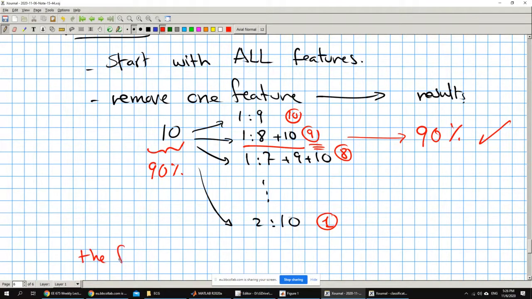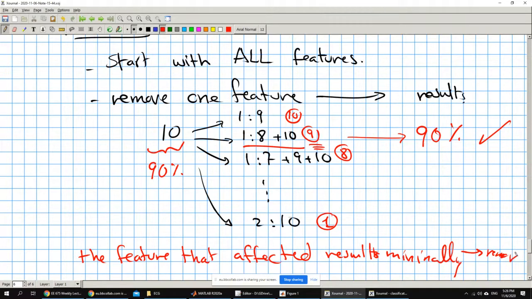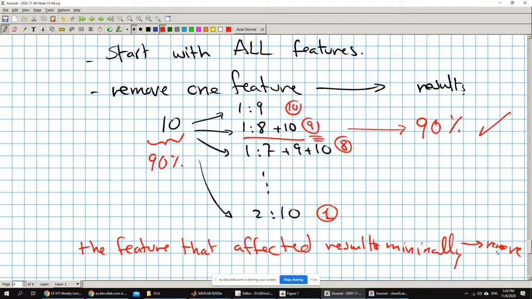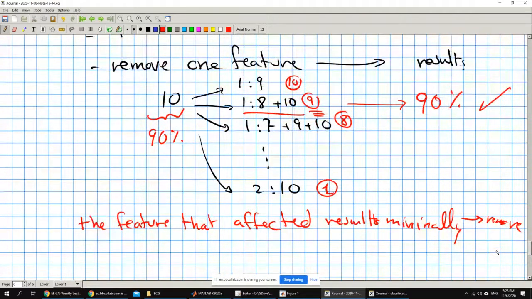A feature that affected the results minimally, we just remove it. Here it's the opposite: what we're trying to do now is remove the feature that doesn't affect the results.